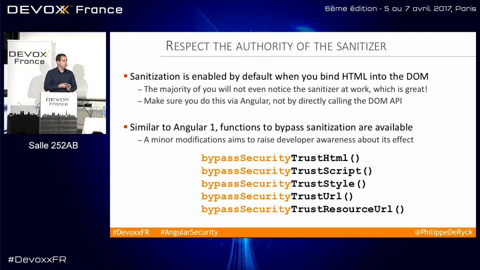It will simply mark this as safe, which is why it's called bypass security. Because if you do this with untrusted data, you will open up your application to cross-site scripting vulnerabilities. So you should be very careful when you use this. This is meant to be used for static snippets. So if you write something yourself, which is hard-coded, not dynamically generated from user input, then you can use this to output this into the page. Just a fair warning here.